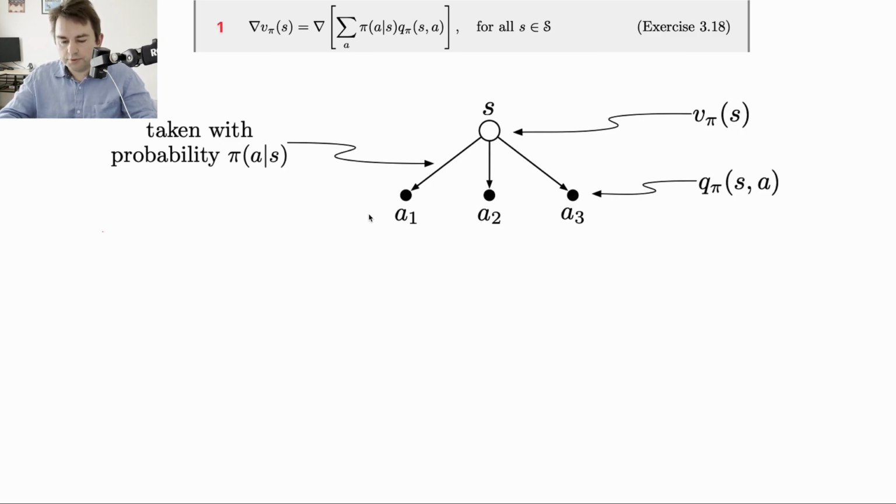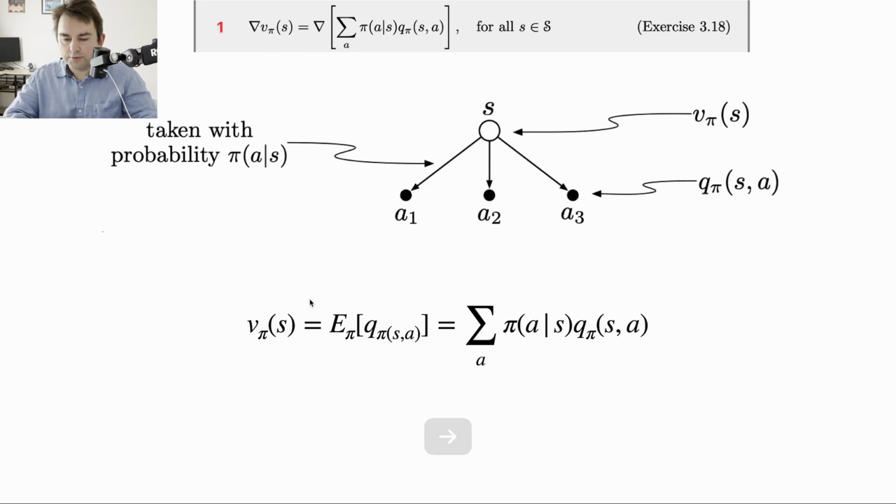So if you look at this and you squint slightly, you will see that this is just the expected value of the action value function q pi over all actions under this policy pi. And so this is exactly this term E right here. So expected value under policy pi of q pi of s a over all the actions a. So this means that we take each q value and we weigh it by this pi and then we sum them. So this is just the definition for the expected value, but you can also look at it as a weighted sum over all the action values by our policy.